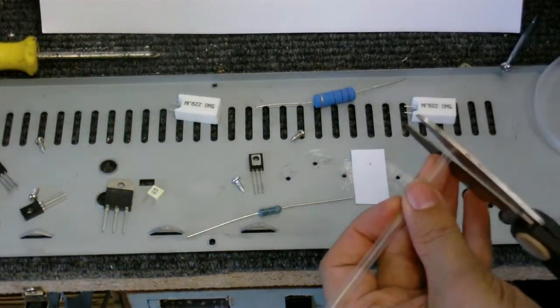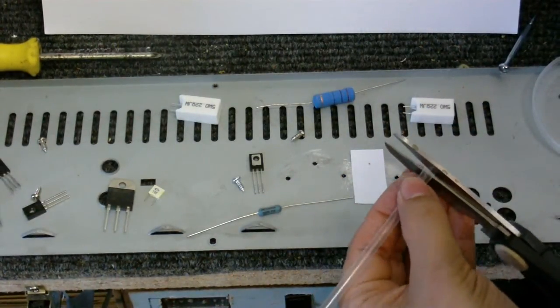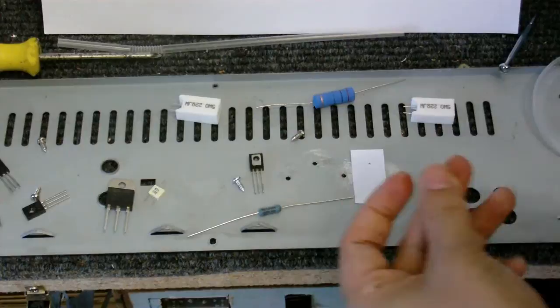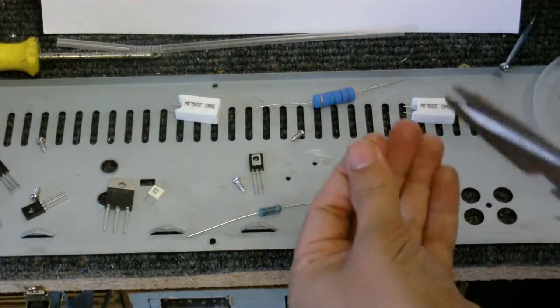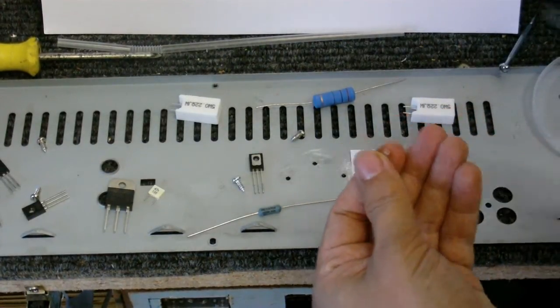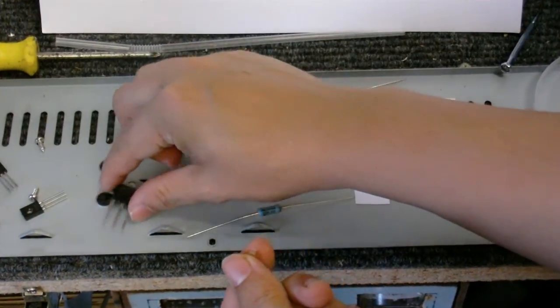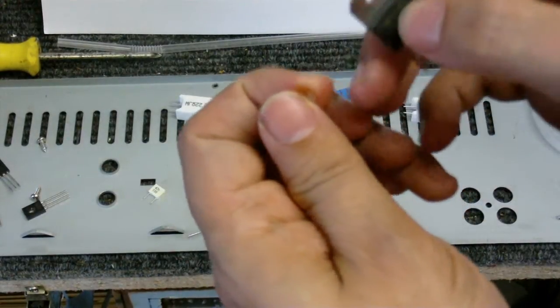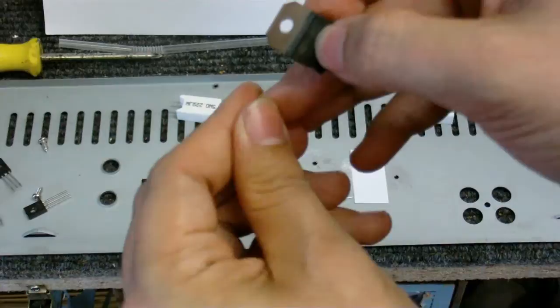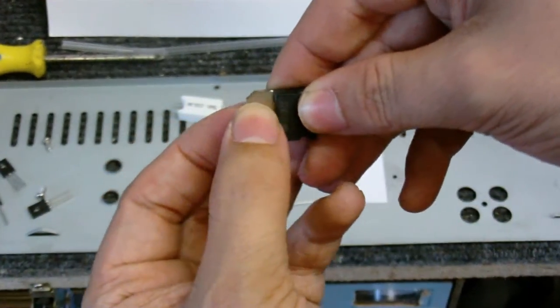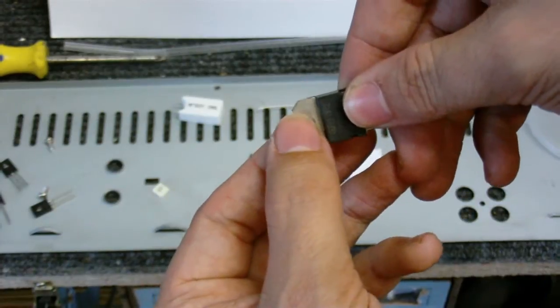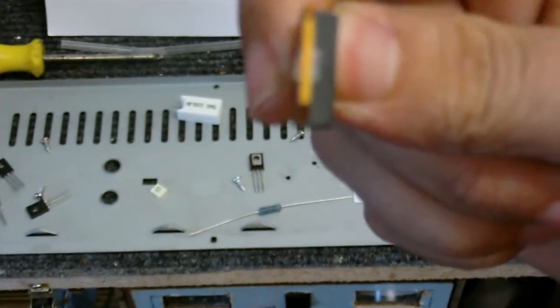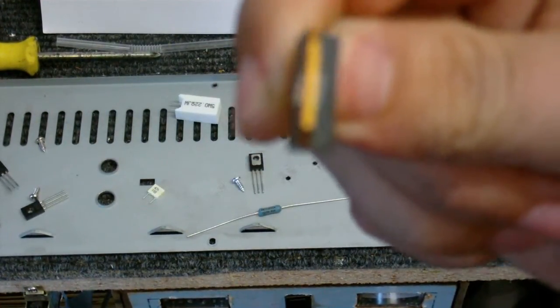Now, with the bendy straw, I'm just going to cut a tiny little bit off. This is going to be part of the insulator. Now, I've got the tricky task of putting this in the hole of the transistor. This can be a little bit difficult to do, and I'm sorry if it's not on the camera shot. I'll try to keep this in the camera shot while I'm doing this. OK, you now might be able to see that that is now in the transistor. It doesn't matter that it's poking out of the edges.